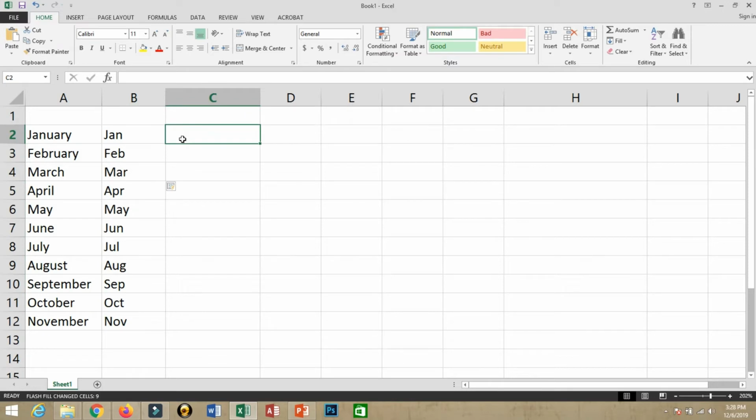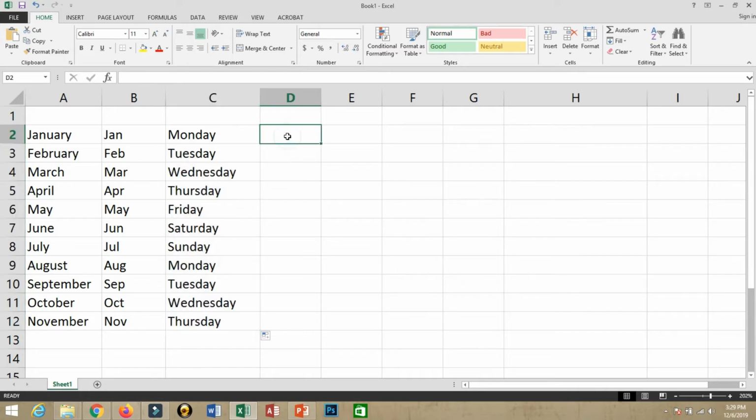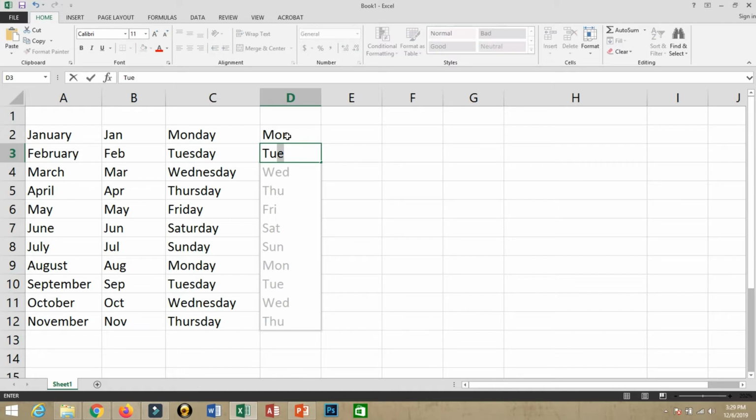Okay, I will type again our days. So Monday, Tuesday. I will drag. I will type also Monday, Tuesday. Look, Microsoft Excel automatically detects the sequence.